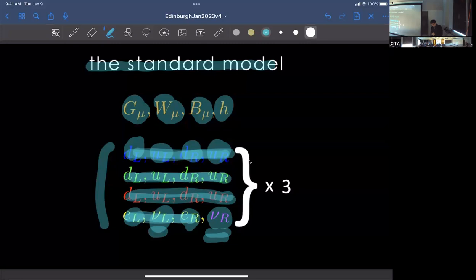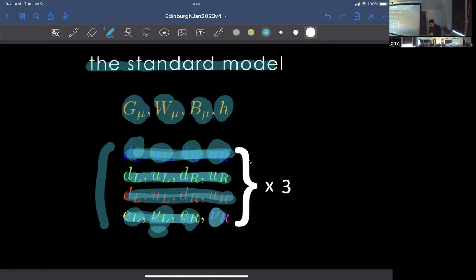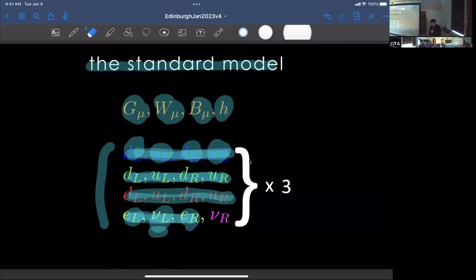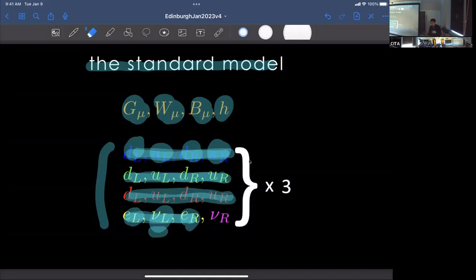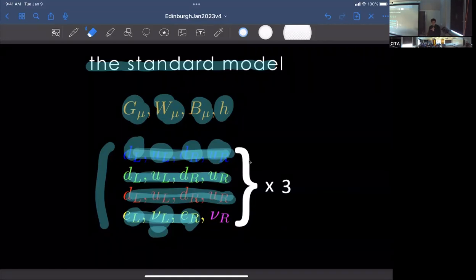But it's important to emphasize that these right-handed neutrinos have not been directly detected yet, so we don't know they're there. It seems more likely than not that they are. And so people nowadays, when they refer to the so-called standard model, sometimes they're referring to those being present, sometimes not. But in any case, what I want to say here is that if we don't include the right-handed neutrinos, there is just no dark matter candidate left in this theory. There's just no particles left here that are both stable and haven't been directly detected yet.